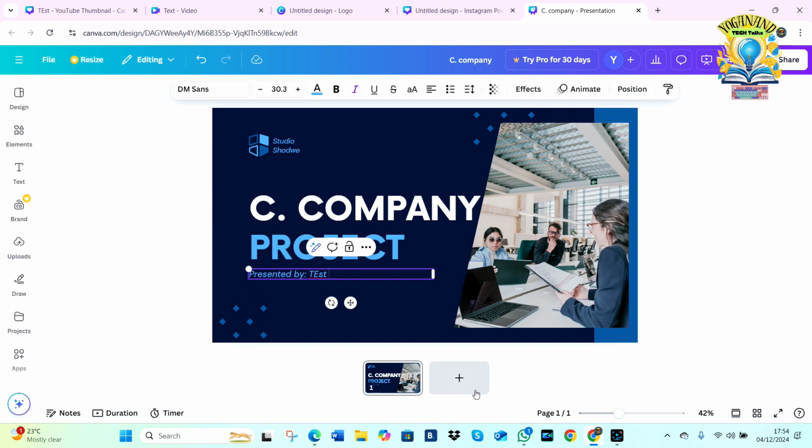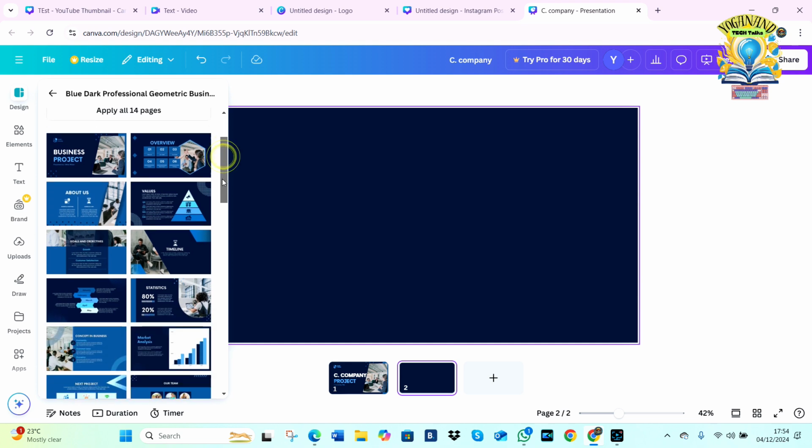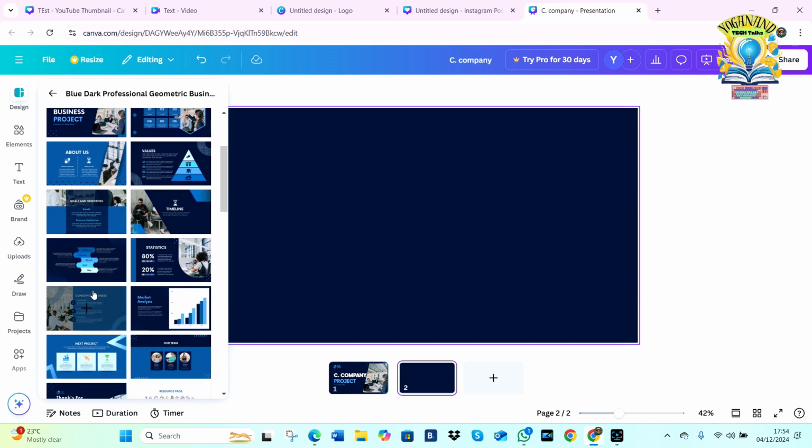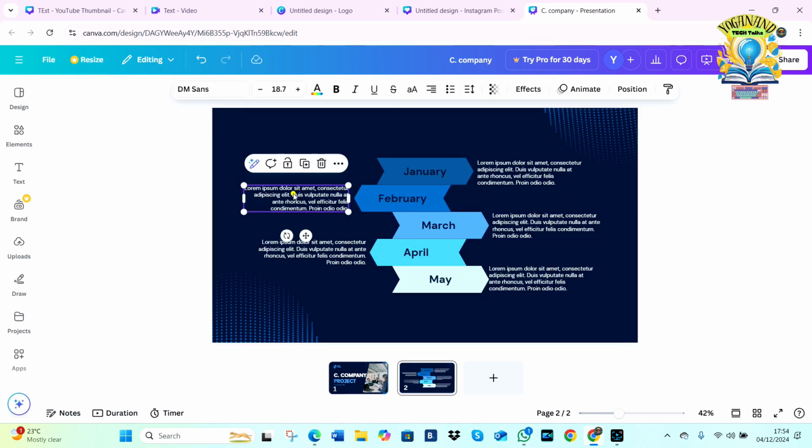Test. And once this slide is ready, you can add another slide from here. So go back to design, and any slide you can pick, but these slides are different from each other because this is the main slide, and the second slide, if you want to select it like this and change it, all you have to do is change the matter, but any of the designs.